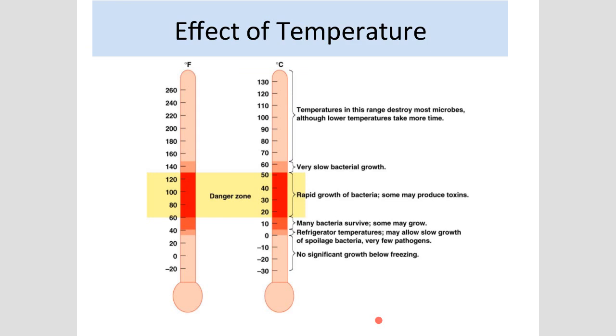And you can see from here, there's a rapid growth of bacteria. Most of the time, they also produce toxins as well. As we hit higher and lower extremes, the bacterial behavior in terms of growth may vary. The idea is that at higher temperatures, it destroys, kills most of the microbes. At lower temperatures, most of the time, it will stop the growth. We just freeze them. Okay, but optimal temperature is room temperature, our body temperature, most of the temperatures we keep our food in.